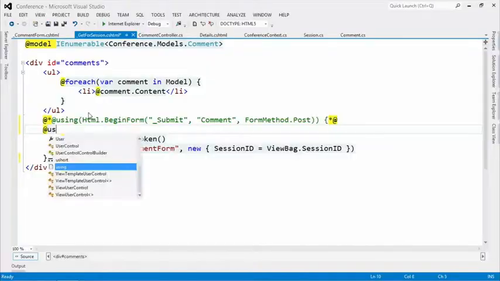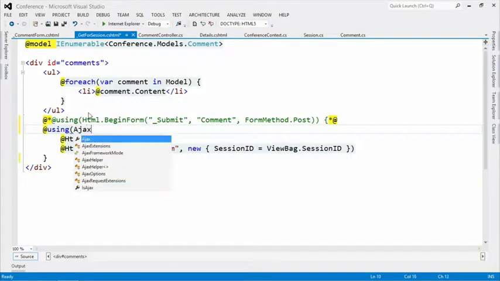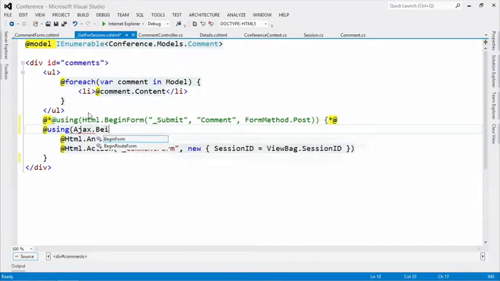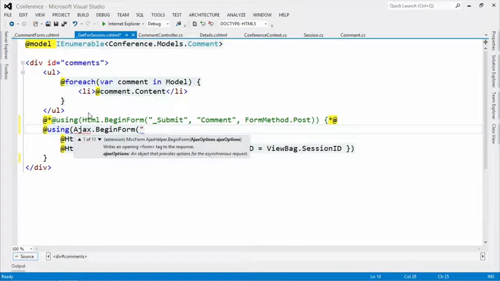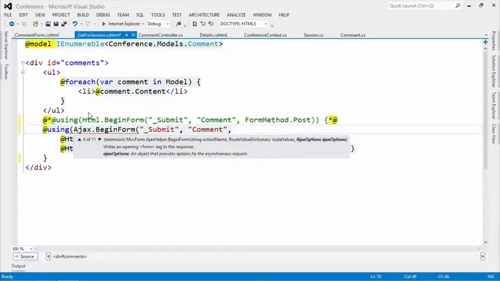So back over here, I'm going to say using, and then Ajax begin form. Now, the way that this is going to work is it's going to, sort of like up above, be looking for the particular action that I want. It's going to be looking for the controller that I want. If there are any route values or anything like that that I need to pass in, I can do that there.